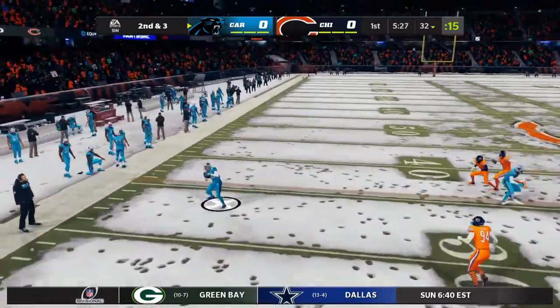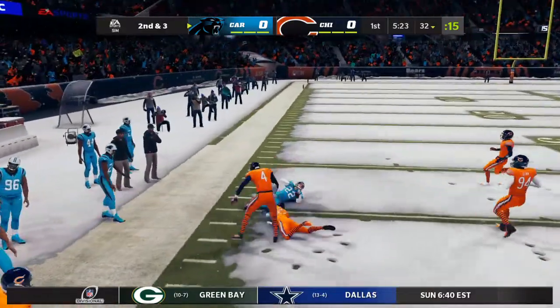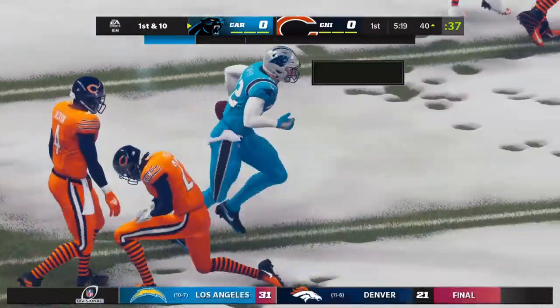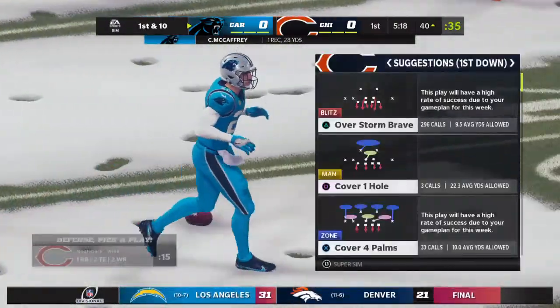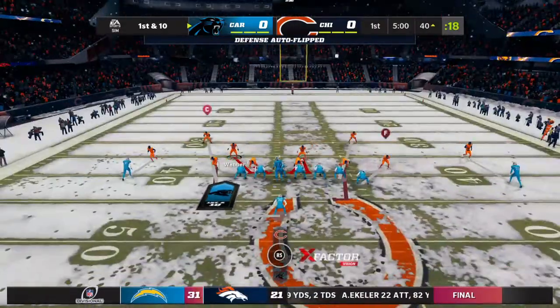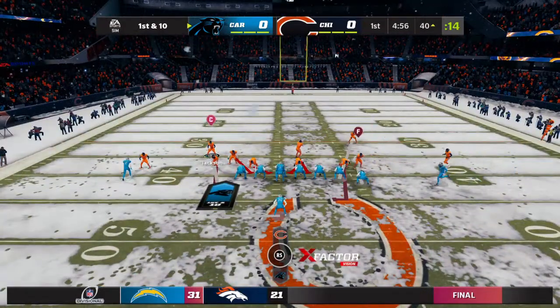Winston. He'll get this out wide here to McCaffrey. And they've got it well across midfield down to the 40 before it's all said and done. A lot of times the key is just get him the ball and let him do his thing, and they got it out to him on the left side, and he did exactly that. Excellent run after the catch.